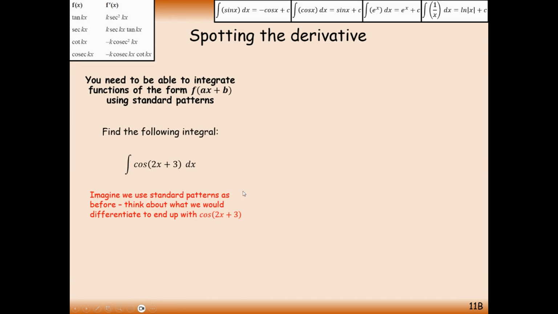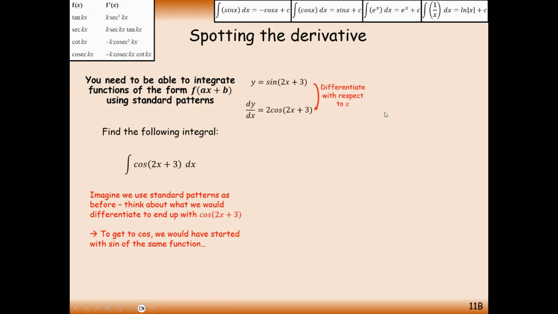Now, you do remember when we found the derivatives that the derivative of sine of x would have been cos. Now, the inputs wouldn't have changed when we found the derivative. If you remember with the chain rule, we would have left the inputs alone as they are, and we would have multiplied by the coefficient of x, or rather, the derivative of x inside the bracket using the u substitution. Now, we are not using the u substitution here.